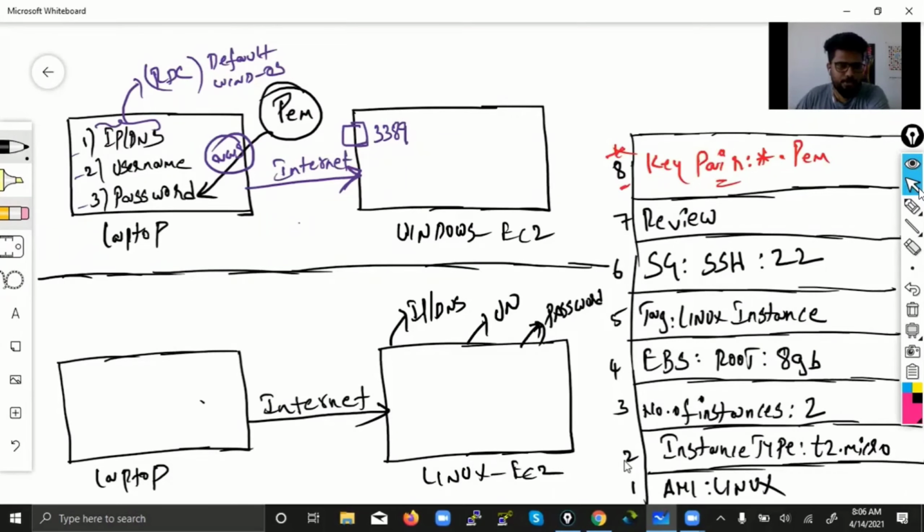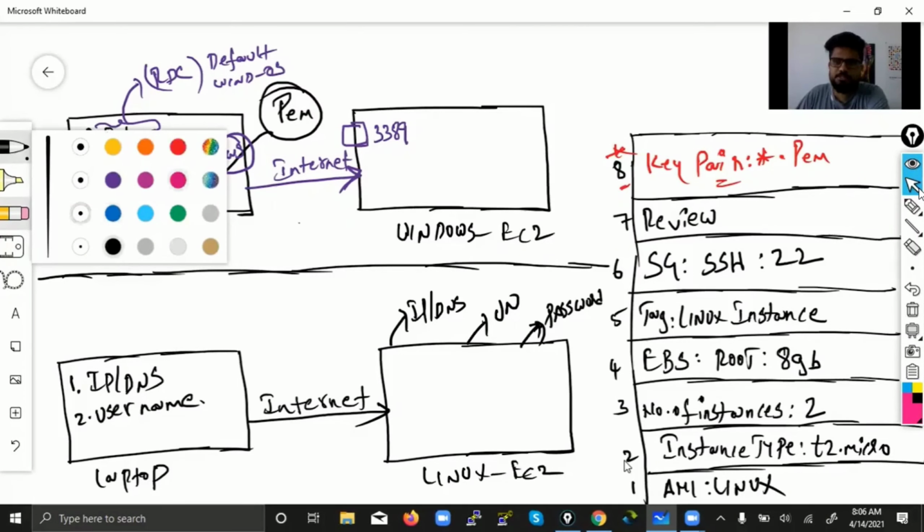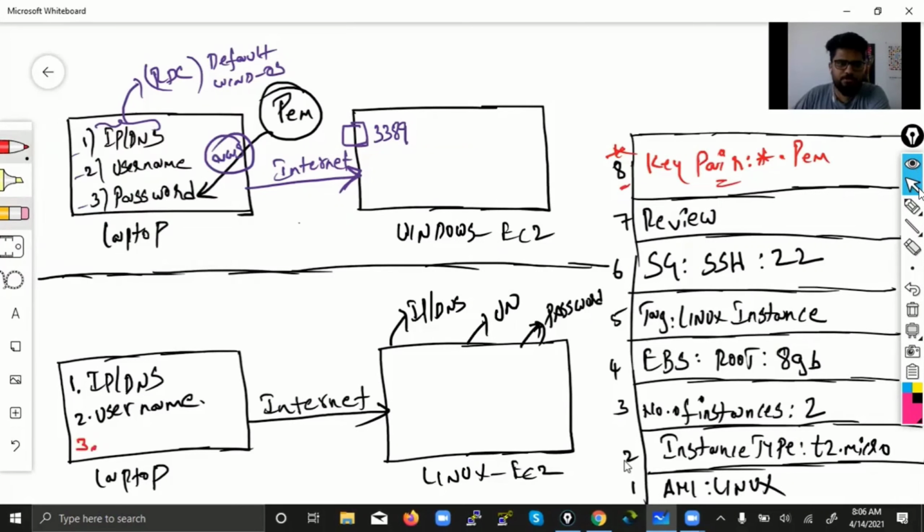So what we have to enter in the laptop is the IP or DNS, and username. Instead of a password, today we will use something else. Any idea what we use? Yesterday we used a password. If you want to connect to a Windows machine, you need to use a password.